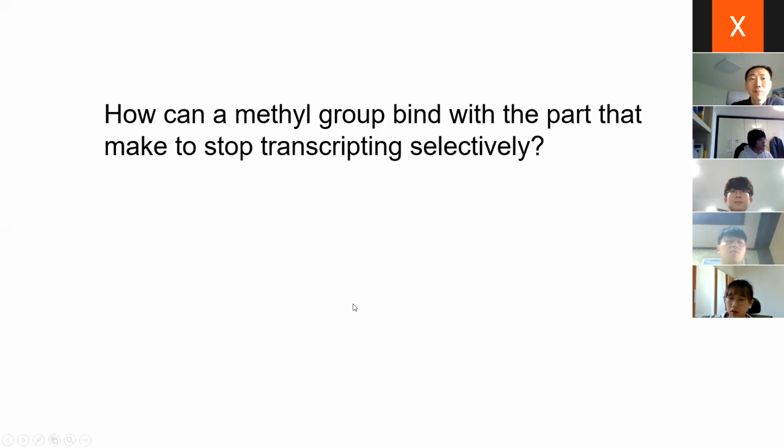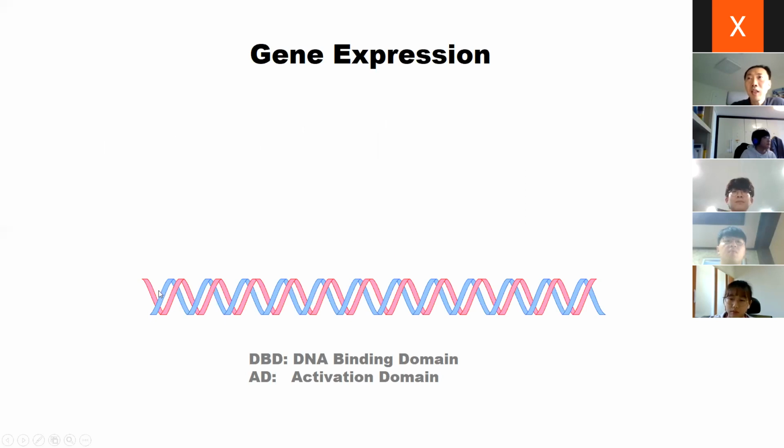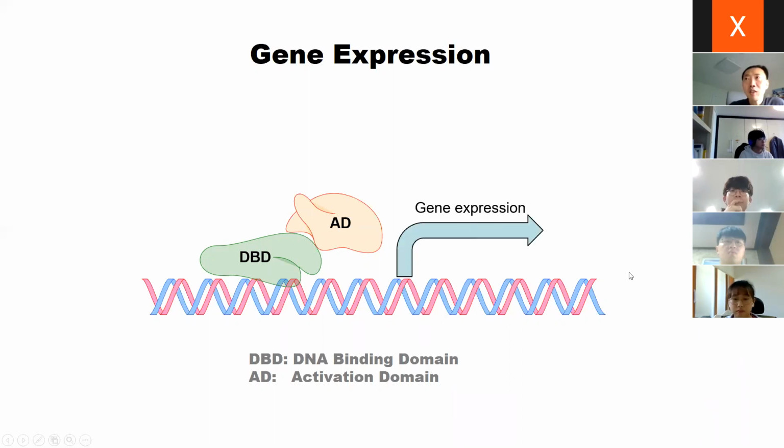So if you look at gene expression, let's just say this is a DNA, and usually there is some protein DNA binding domain that binds here, and actually it should open up this DNA because the double-strand DNA is difficult to read. Okay? So like a helicase, open from the end position. But for making RNA, you cannot open the whole DNA. Maybe some middle part can open up this structure. And then other material, let's say an activating domain and maybe the RNA polymerase, come and bind and then start this gene expression.